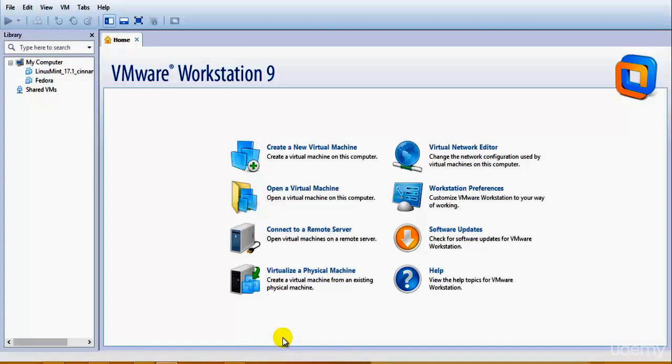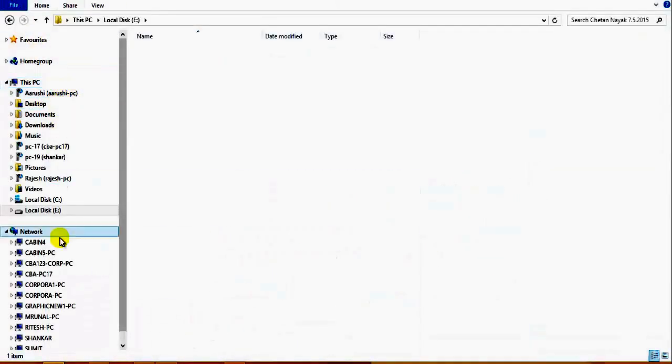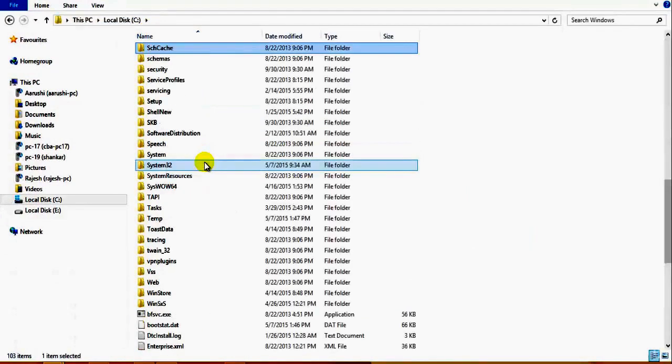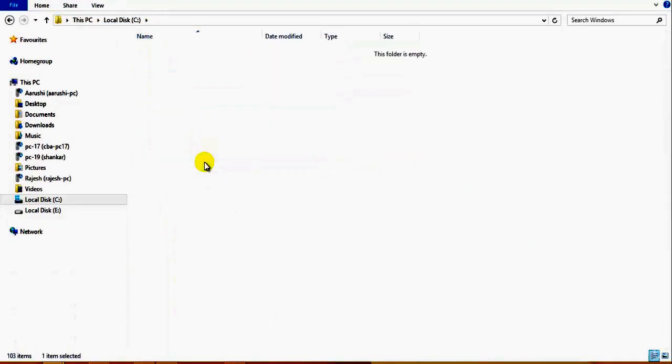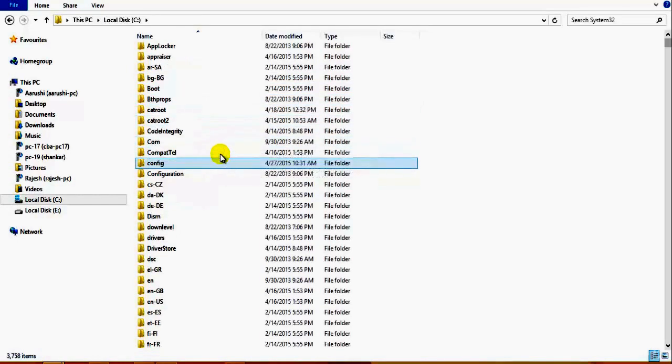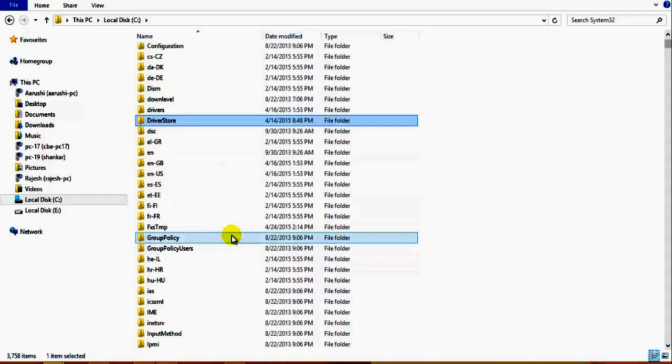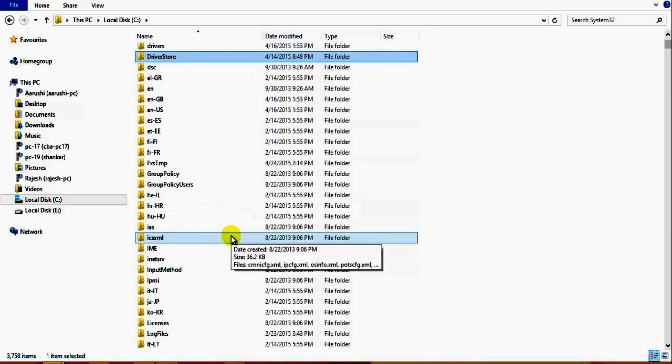For example, let's say I've been working on a Windows machine for around the past 7 or 8 years, and since I've been working for that long, I know how exactly it works. I know why there are system files over here, and what each and every system file means. I can go into the Windows System32 folder, and I know what will happen if I delete any of the programs. These are the driver store for my drivers and group policy users, so I know what is what exactly.